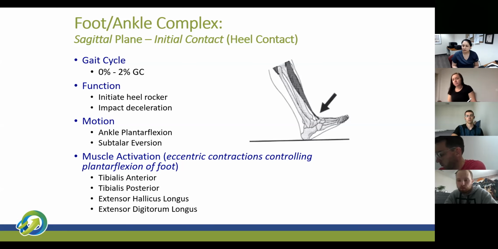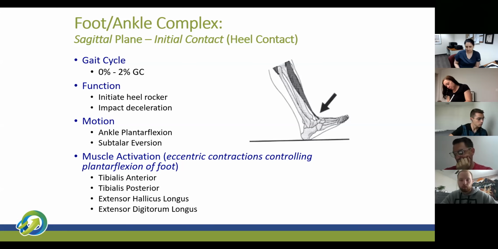Concentric. Right, and then eccentric is what we're talking about specifically here in initial contact. That's lengthening of the muscles, or basically, they're working to slow it down. Is there more eccentric muscle activity than concentric muscle activity in the gait cycle? I don't know if it's by much, but depending on swing. When you get into swing, it's going to be more concentric to isometric actions. Regarding stance phase, it's going to be a lot of eccentric control for sure.